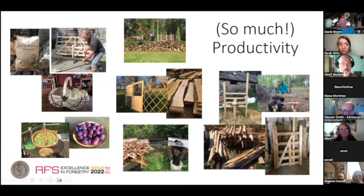Non-timber forest products, I've mentioned the venison. We also, if we succeed in controlling the grey squirrel sufficiently, actually managed to secure a nut harvest. We've got quite a nut harvest here, walnuts and hazelnuts, plums within the woodland as well. More recently, that's us tanning a deer hide, using the oak bark to tan a deer hide to produce a bit of buckskin, which is a lovely sort of circular use of resources within the woodland.